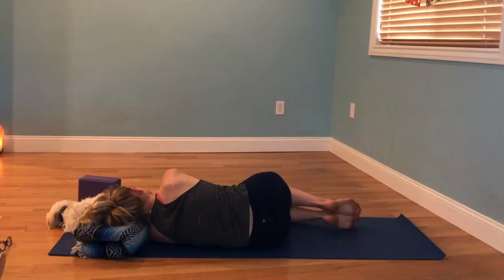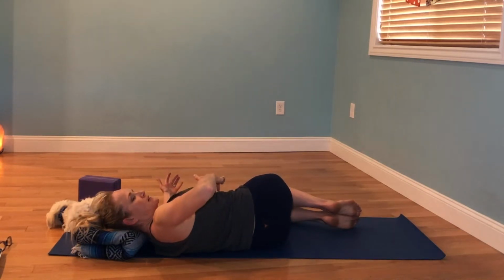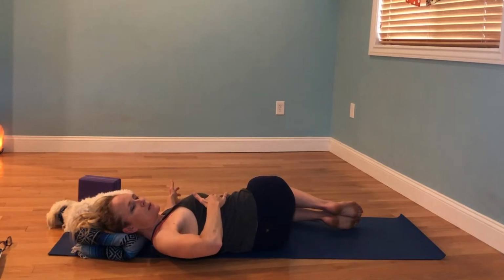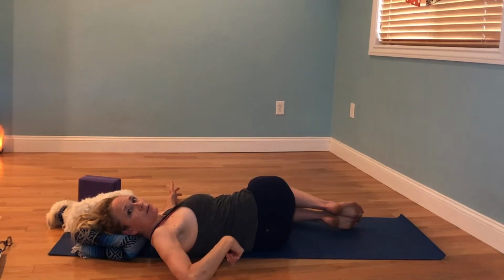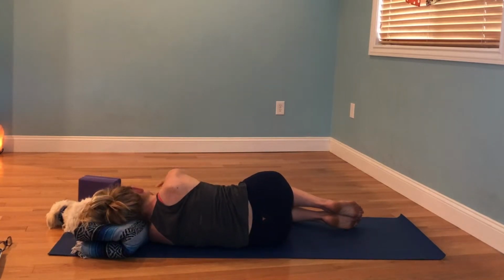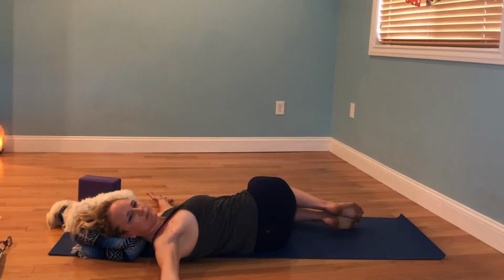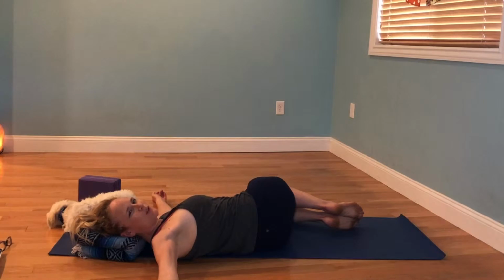And that twist, you're focusing above the belly button. So that rib cage is really what you're trying to bring down towards the floor to mobilize that spine, unwind. When you're ready, go ahead and hold. Just breathe. One side might feel a little different than the other. It's totally normal.